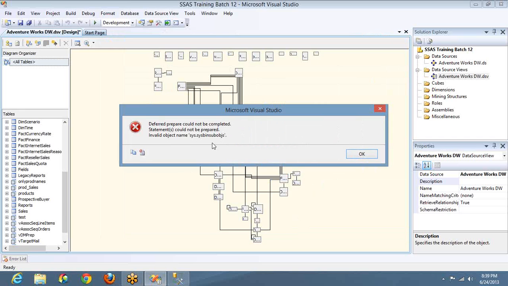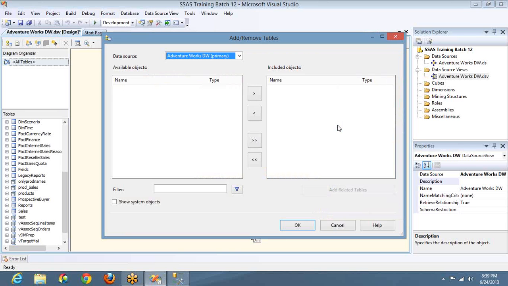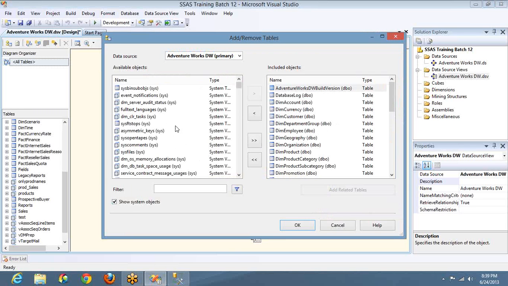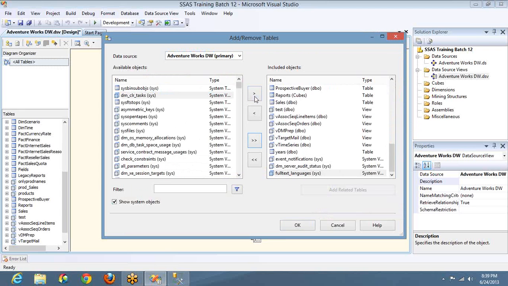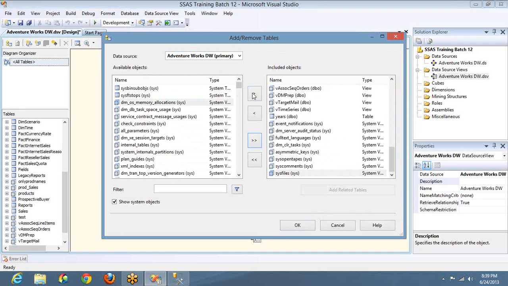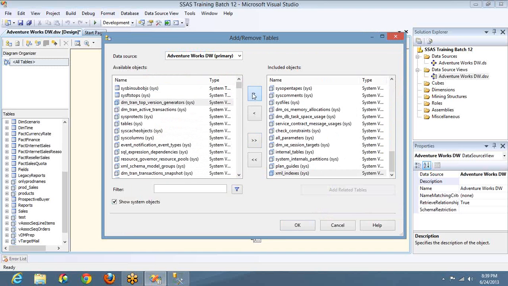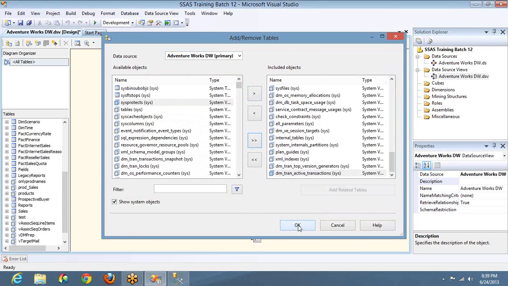Okay, a couple of objects which are invalid. So I'll select only a few. I'll take this one. I'll take the views. I've added a good enough number, so let me click OK.